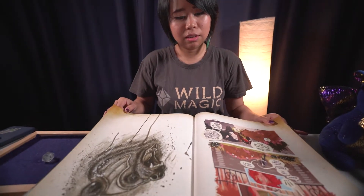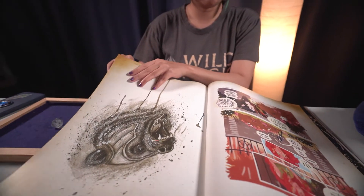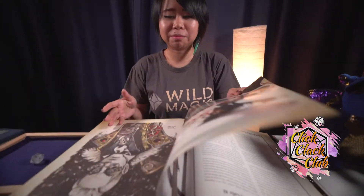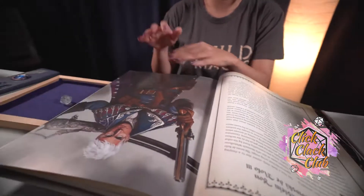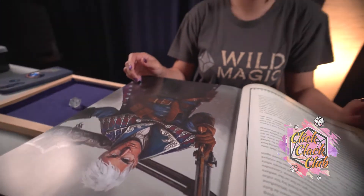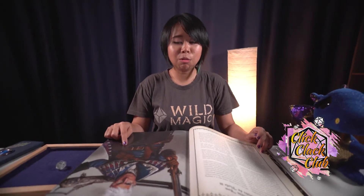Shaza, do you have new or old dice? I currently have old dice because the dice I stole from you were really good - I killed a whole party with them! Is this the Critical Role art book? Yes it is! Percy is so handsome in this picture - well, it's a painting. I really wanted this book and I haven't even been through it properly. You can have a look at it after this.